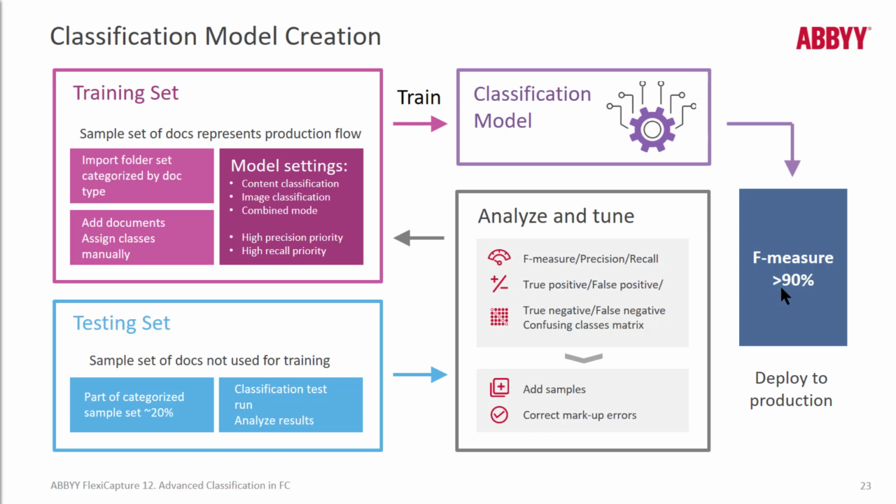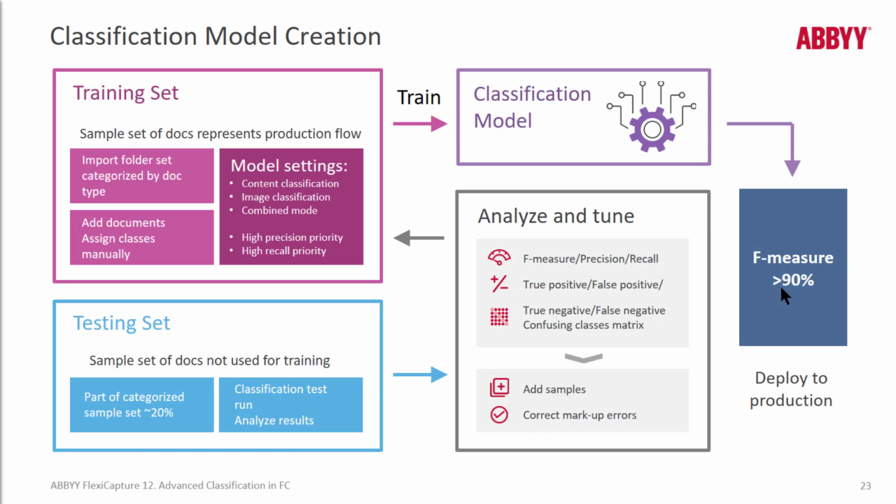Divide the documents into training and testing subsets, either manually or automatically, and train the classifier, analyzing the results in the confusion matrix, and you can do some tuning and make sure items weren't placed in the wrong class folder to begin with. Then export the classifier into FlexiLayout Studio if rules are required, and rules again are just headers essentially. And when the quality of the classifier is satisfactory, this is an important step: retrain the classifier using all the documents. Don't have some set aside for training and some set aside for testing. Have them all set for training.